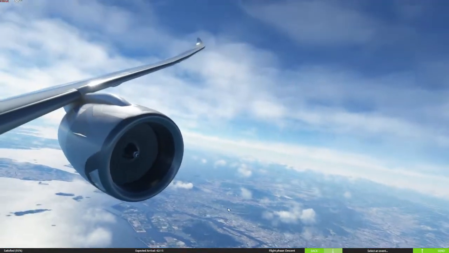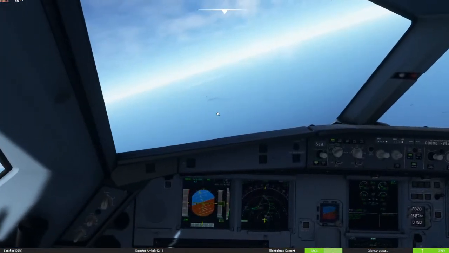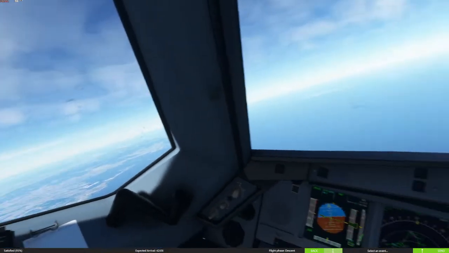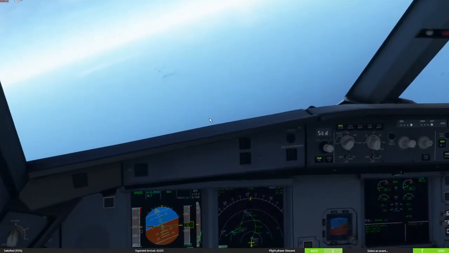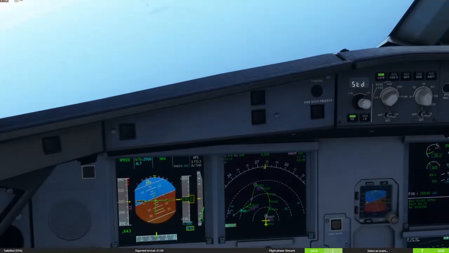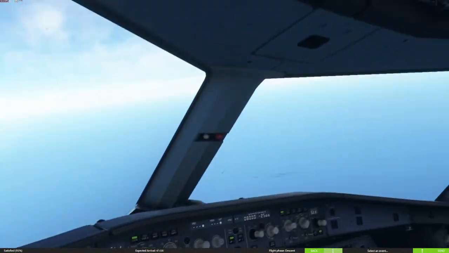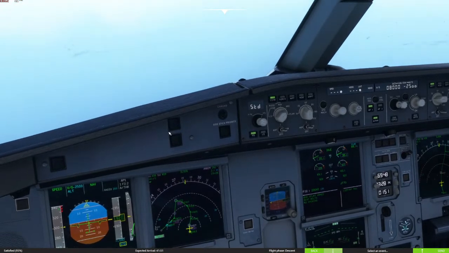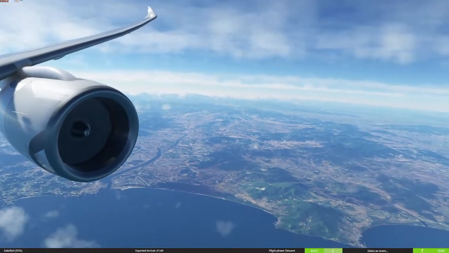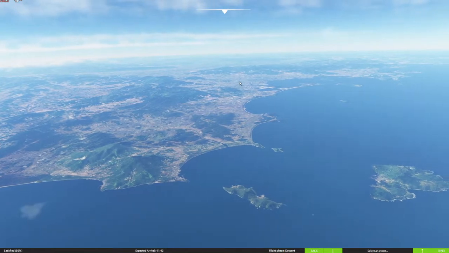A little bumpy here. So I believe that's the airport right there.